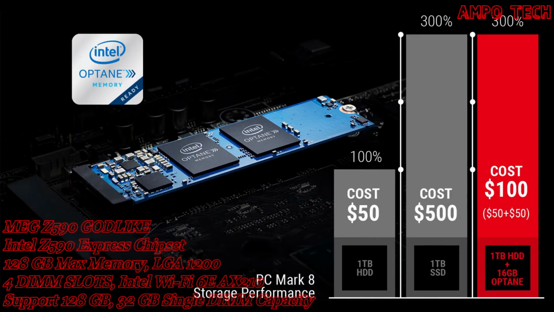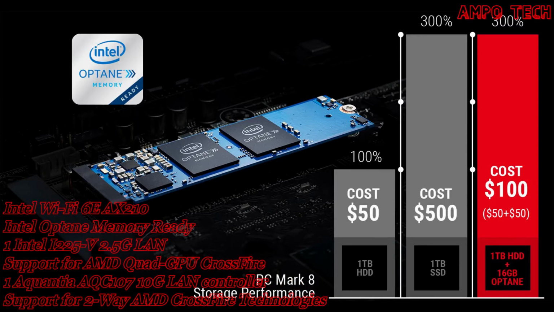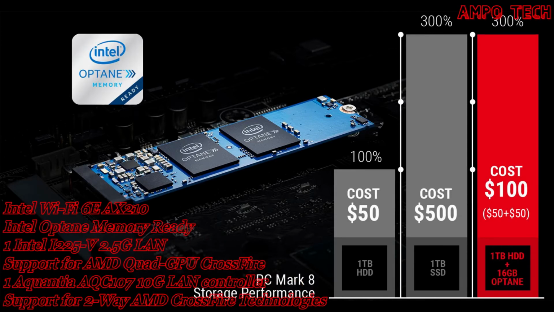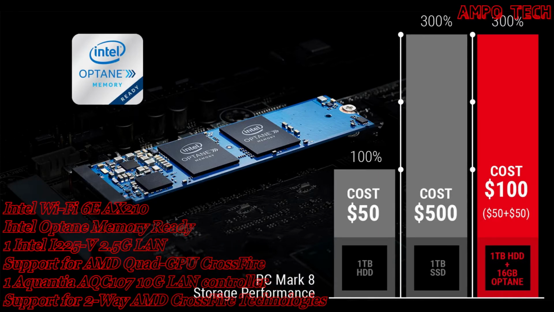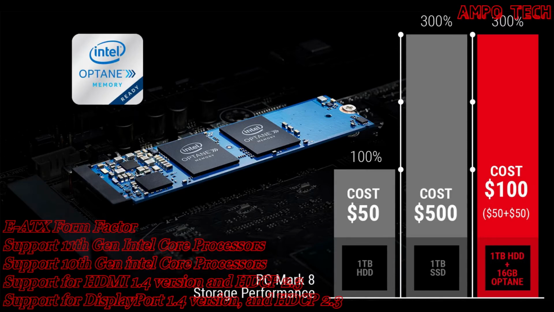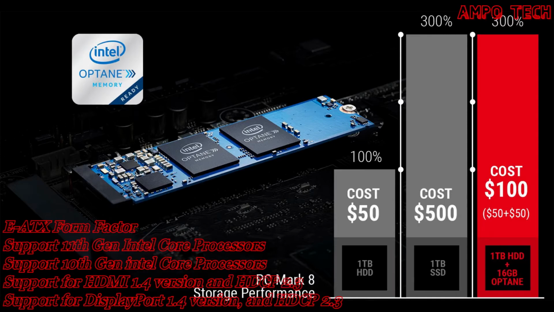The Optane can boost your HDD to perform like an SSD. PC enthusiasts can now enjoy the performance of an SSD on their HDD by coupling it with a new Intel Optane memory device. Intel Optane technology provides an unparalleled combination of high throughput, low latency, high quality of service, and high endurance.